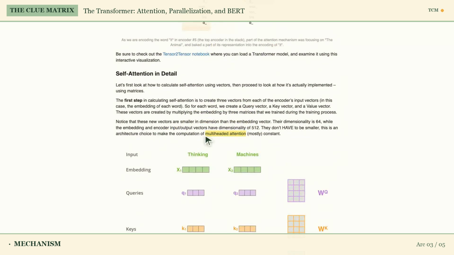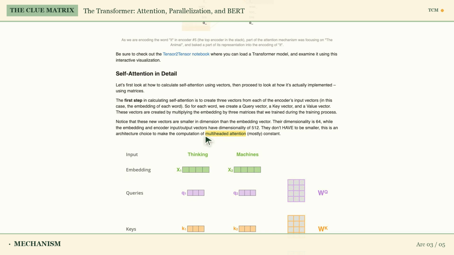What we've described is a single attention head. The transformer actually uses multi-headed attention. Instead of just one set of Q, K, and V matrices, it uses multiple sets, each learning to attend to different aspects of the input. For example, one head might focus on grammatical relationships, another on semantic ones. So it's like looking at the sentence through several different lenses simultaneously, each capturing a different kind of relevance. That makes the contextual understanding much richer.